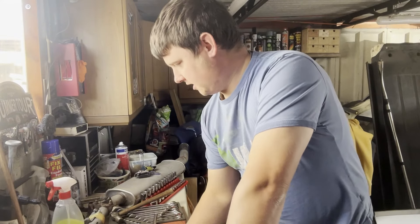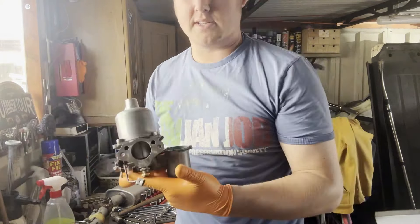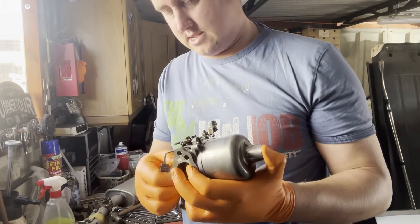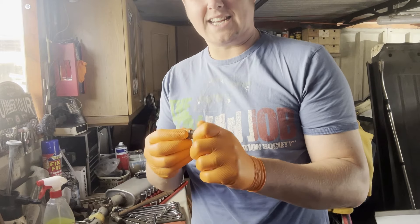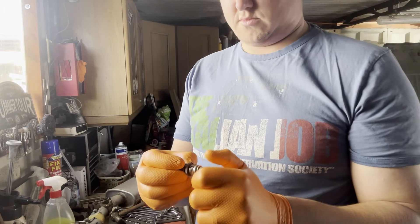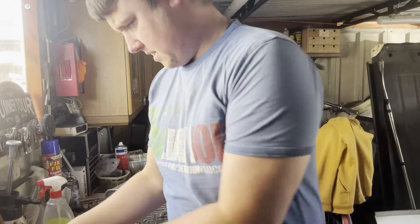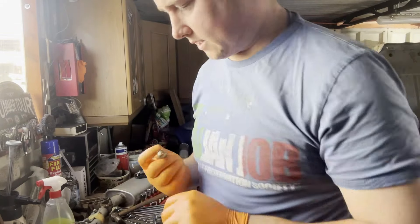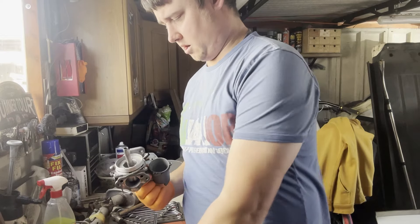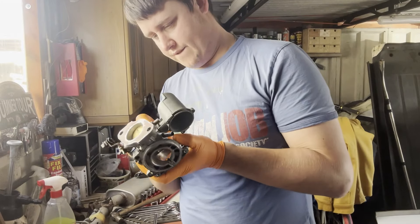Right, back in the garage. I'm going to take this stuff to work, clean it in the parts wash, and give it a quick polish. Things are looking much better. So the carburetor is looking clean, all the components are clean. The brass adjustment screw on the bottom - it's all cleaned and polished. So those are all cleaned and polished, as was the head, which means I can then put this spring back on. That can now be installed back into the bottom of the carburetor. Everything is spotlessly clean - it's all gone very, very well. Very happy with how this has come out.